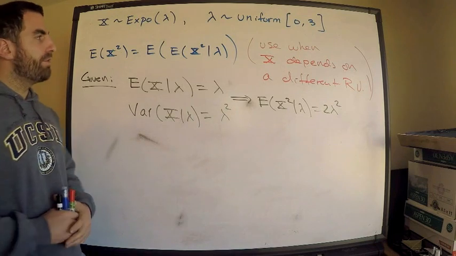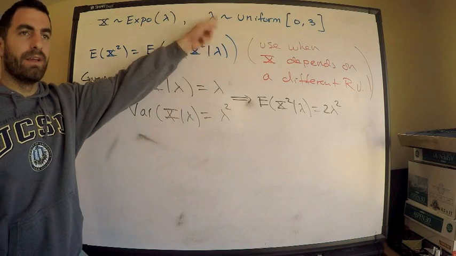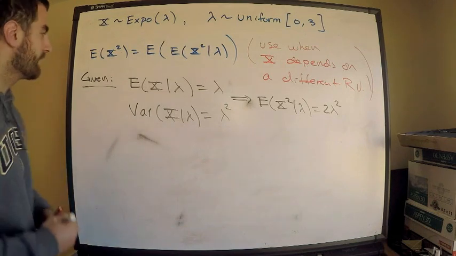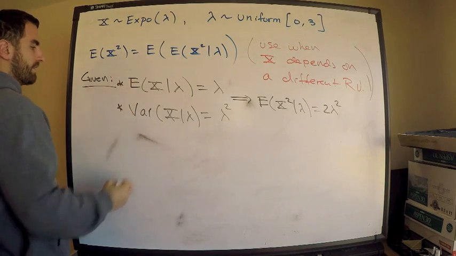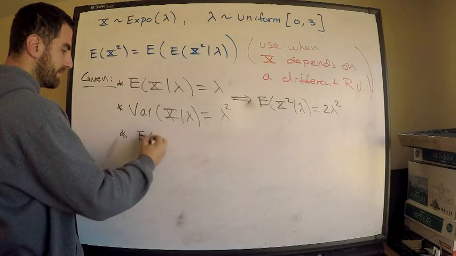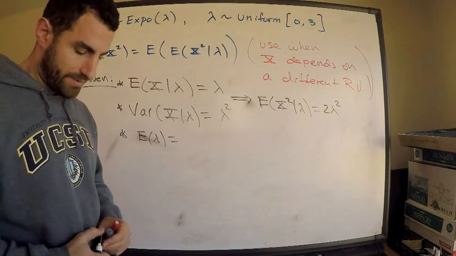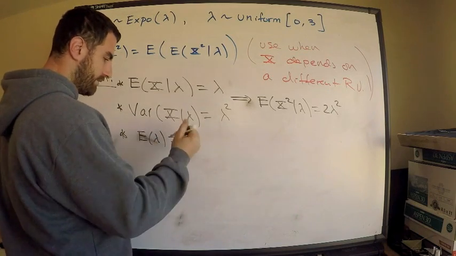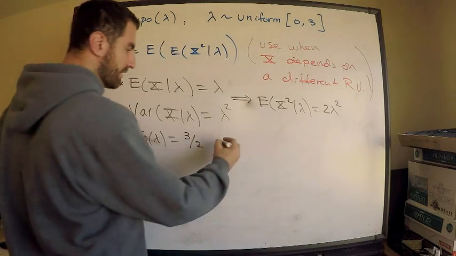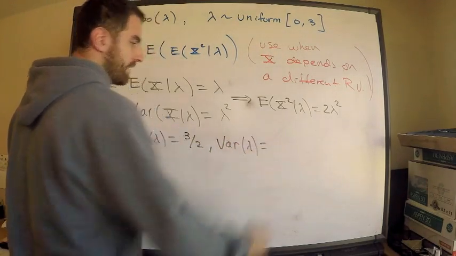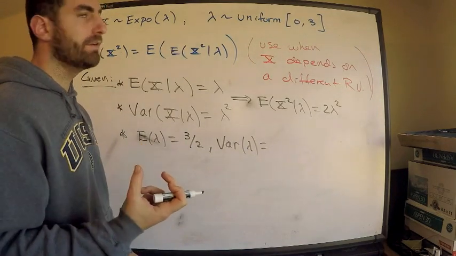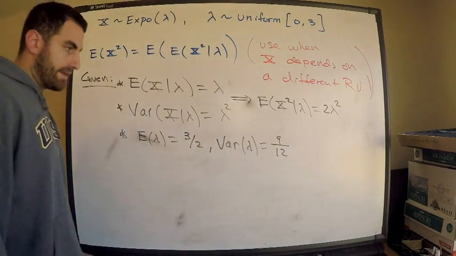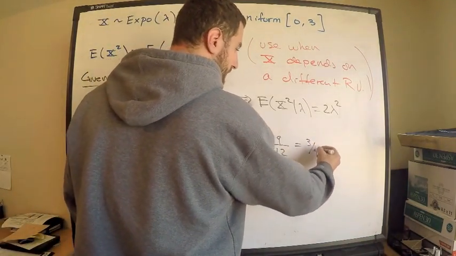We can actually go a little bit further, but if you think about what's going to happen here, we're going to need something regarding the lambda. So I want to compute a couple of things regarding lambda. Namely, you're going to see that we're going to need the second moment of lambda. So we also have, so I have these two things, and I also have, well I know that the expected value of lambda, lambda is a uniform random variable. You know that to find the expectation, you take the sum of the end points, a and b, so 3 plus 0, and divide by 2. So this is 3 halves, and you also know that the variance is always the length of the interval, 3 minus 0, square it, divide by 12. So this is 3 minus 0 squared, which is 9, over 12. I guess I can reduce this, divide by 3, so this is 3 fourths.